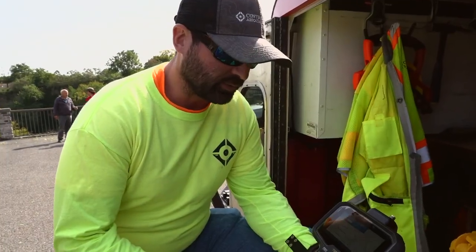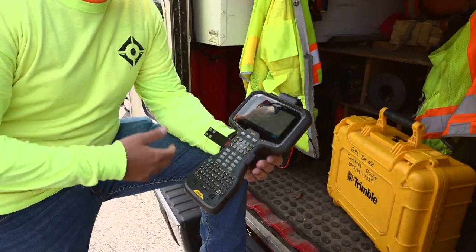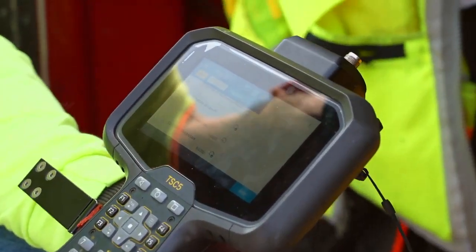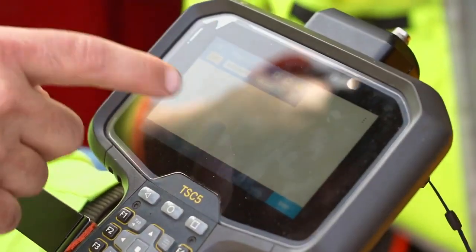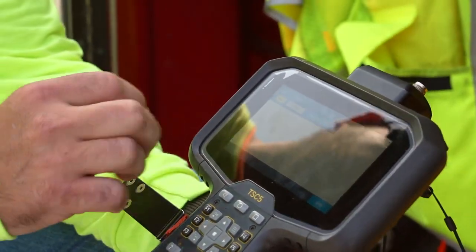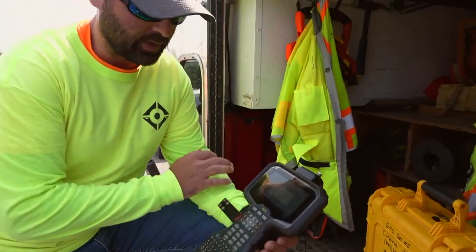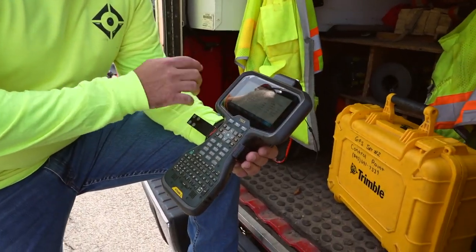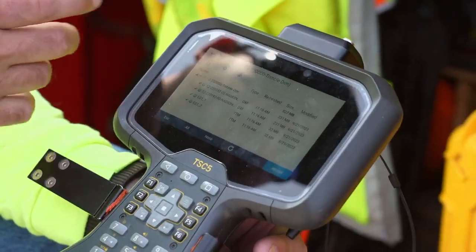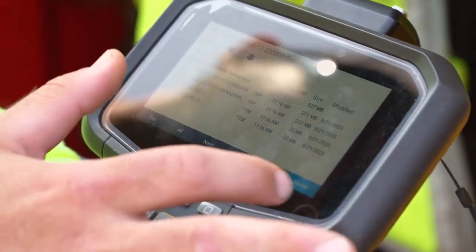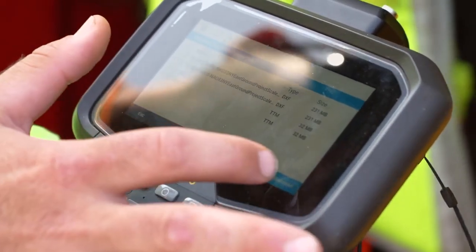Alright, so this is how the Trimble Sync workflow works on the field end. We're going to come in here and search for our project using the filter. And right here we can see it's grayed out because it hasn't been uploaded to the collector yet, so we're simply going to tap that. We're going to download the project. And here you're seeing everything that's going to be coming through with that project. I got 2 DXF and 2 surfaces coming along with it, so we're going to accept and download everything.